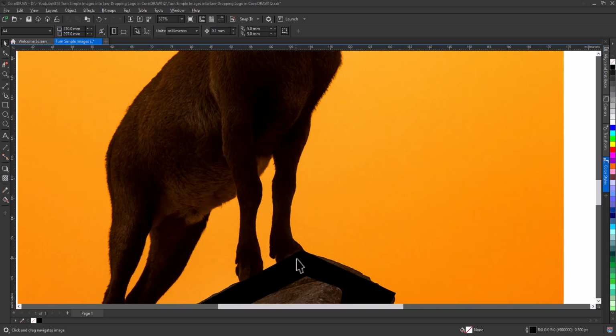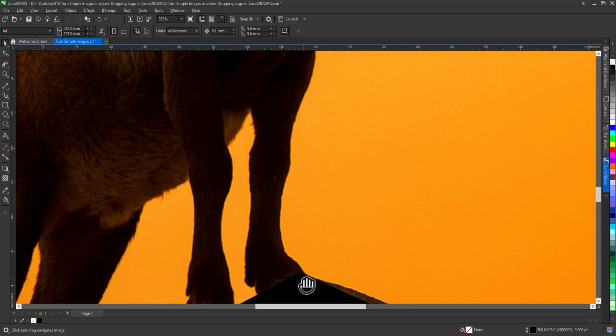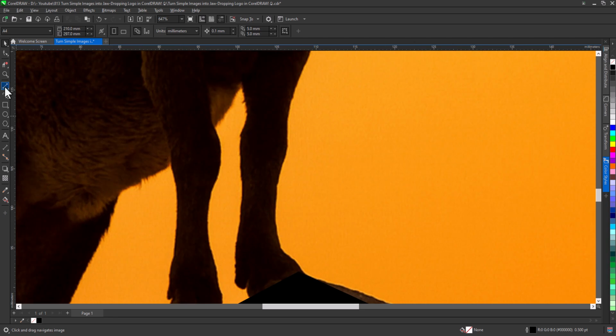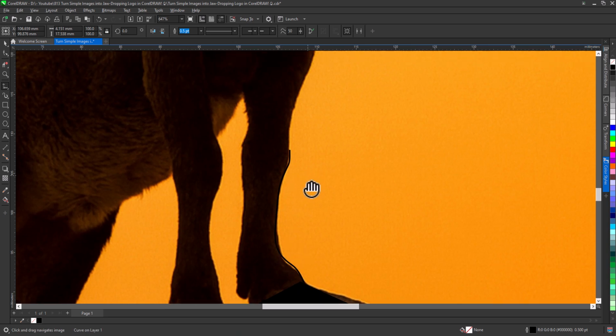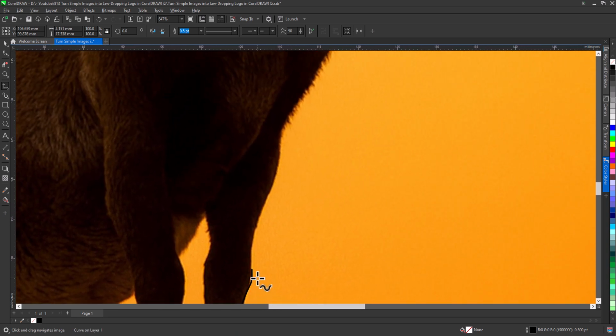Now we will start drawing the goat using the freehand tool. I'll keep the settings as they are so you can see the difference it makes. If you notice that the line is far from the path we drew, we will change the settings. Here in freehand smoothing, reduce the value down to 50% and try again. Now the line is closer to the drawing, so we will use it this way.